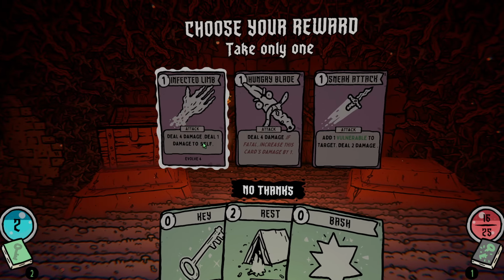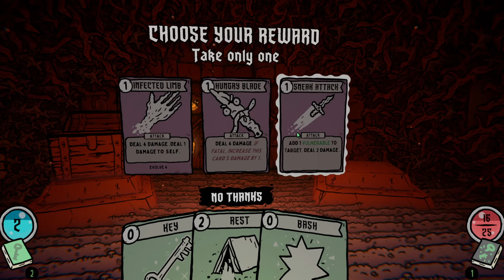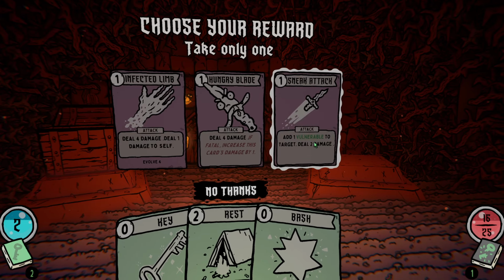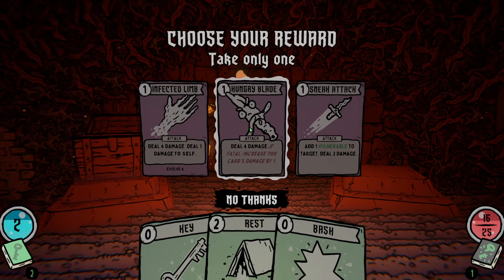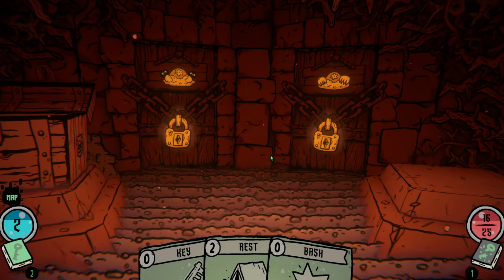We've got another Infected Limb. We've got Hungry Blade. Deal 4 damage. If this is fatal, increases card's damage by 1. Ooh. And then Sneak Attack. Add 1 vulnerable to the target and then deal 2 damage. So we'll realistically deal at least 3 damage as the target's already vulnerable. Hungry Blade. Let's take you this time. I like scaling.